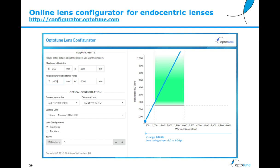Now, it can be a bit confusing to find the right lens and the right sensor, and make sure you've got the right field of view. So we offer two tools for that. One is a configurator on our website. Here's the link in the title. Here you can enter an object size in X and Y, and a working distance range that you'd like to cover. So this could be, for example, the size of your package, and the tallest package and the shortest package give you two different working distances. And then you can choose an optical configuration, including a sensor size, the liquid lens, then there are different endocentric lenses here, and you can also choose between front and back lens configuration. The goal of this configurator is to generate the blue line that goes through the green box. That's simply put. So you can make sure that you cover enough field of view and enough working distance to solve your application.